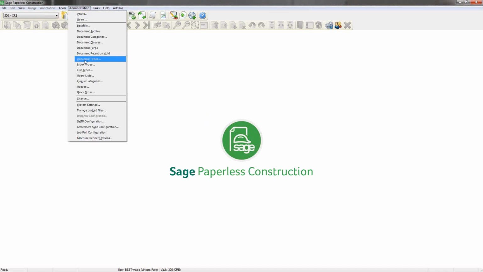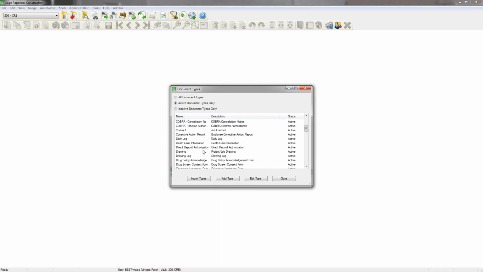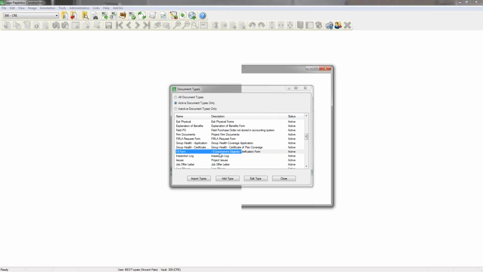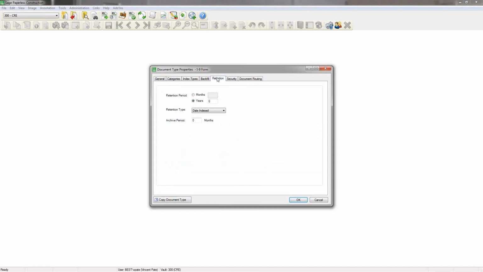We also might go a step further, and let's just pick a document that might want to be held for quite a while. Let's jump over to the I-9 form perhaps, and we can set up a retention. So if I wanted to say, for this document type, I don't want to be able to delete this file within 10 years, this system can then say, from the date indexed or from the calendar year that we put this into here, this document cannot be deleted within 10 years.